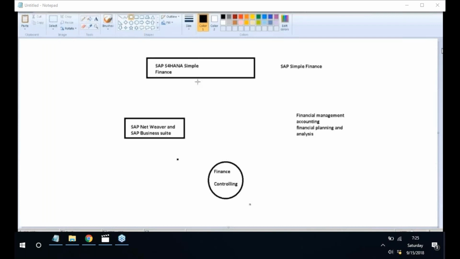In S4 HANA Finance, we generate reporting that is very flexible for the business users. Normally, in SAP GUI, we use transaction codes, but most of the apps here are built based on SAP Fiori apps that we'll see shortly.